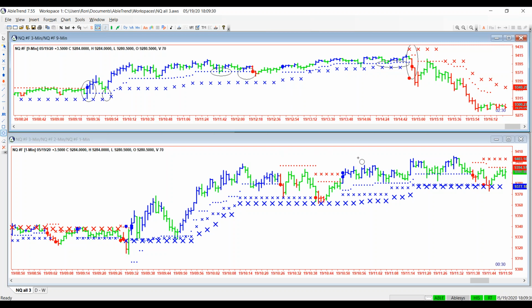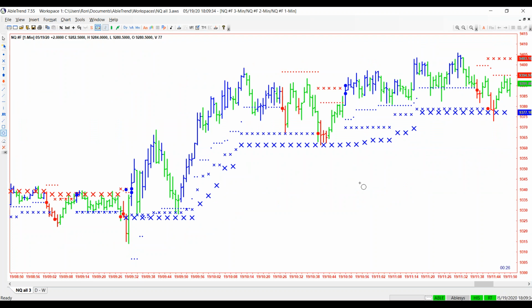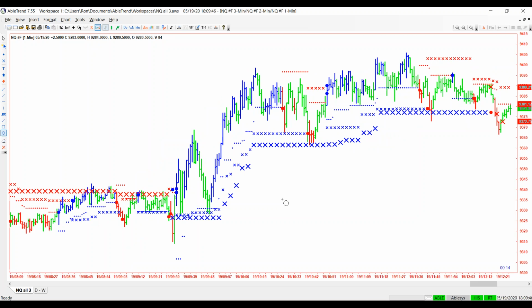However, we really used the 1-3 chart, because the higher the time frame, the further your stops are going to be away. That's not just this trend. That's any chart in the world, any system in the world. So we really use the 1-minute, 3-minute chart. I just wanted to show you the overview, because it's nice to look. Sometimes you get a real choppy day, just jump on the 3-9 and go, oh my God, that's smooth as silk. That's perfect. Then jump over to the 1-3 chart. Makes sense, right?